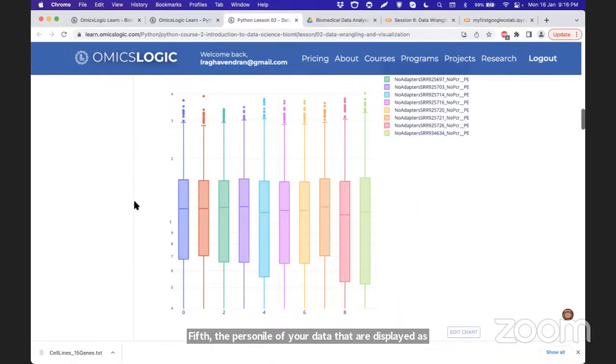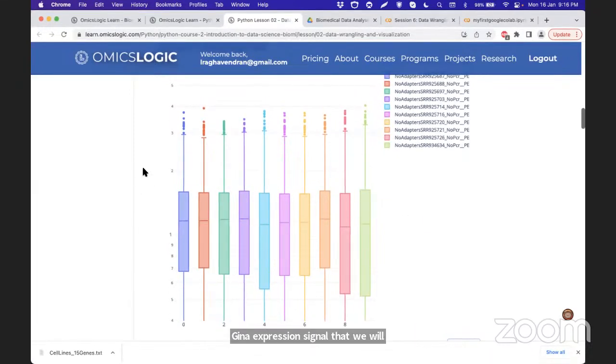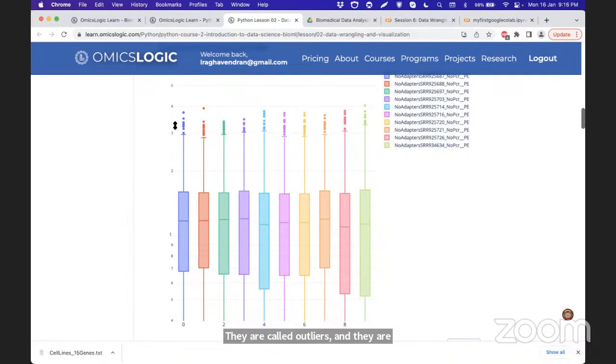In box plot language, these are called outliers, but in omics data analysis, these become significant gene expression signals that we will base our analysis on. So in box plot language, they are called outliers, and they are depicted as markers.